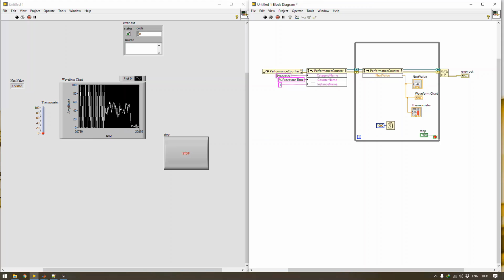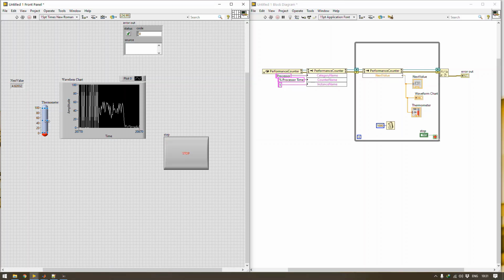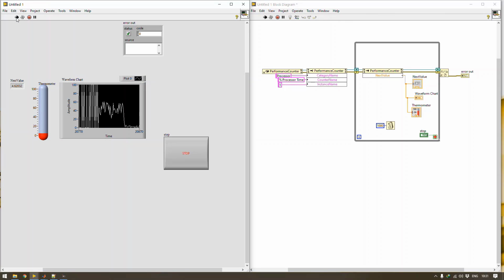So this is how we can see the computer processor output, and we can change the looks and view. So for that we can do what? We can change the thermometer like this, and we can elongate it. Now let us run. We can view it in a much better way. So right now the processor is being used 3%. Let me run the program again and see if we can replicate the results.